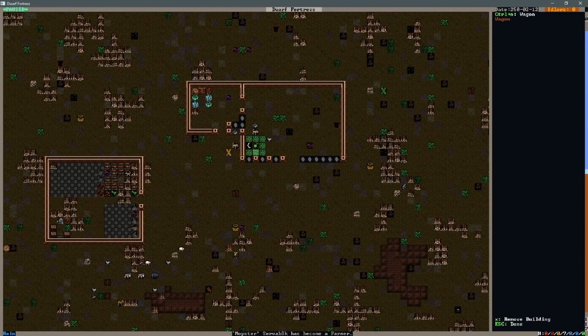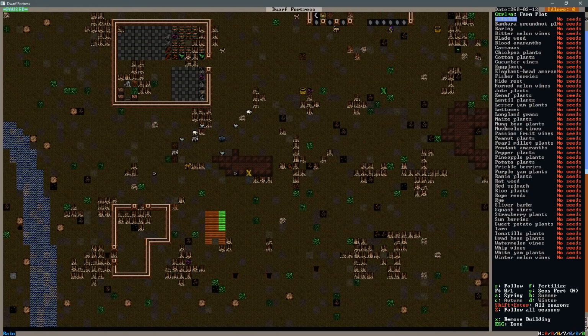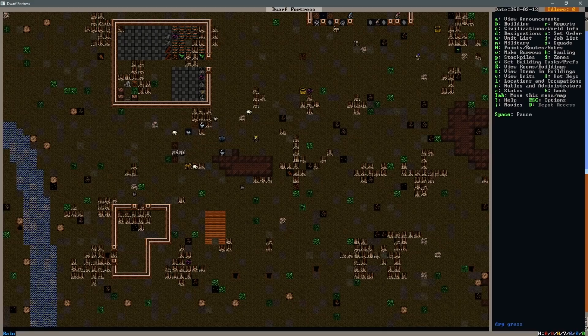So anyway, the still's up and running. Let's go ahead and get it doing its thing. I want you to extract from plants, please, and just do it on repeat. It should take out some seeds, I think, and it will be set there. Yeah, we got a bunch of stuff coming in. Ooh, taro, eh? I don't want to cook the plump helmets because I want to make sure we, well, I don't know. Actually, I don't care about the plump helmet seeds now, do I? So never mind about that.